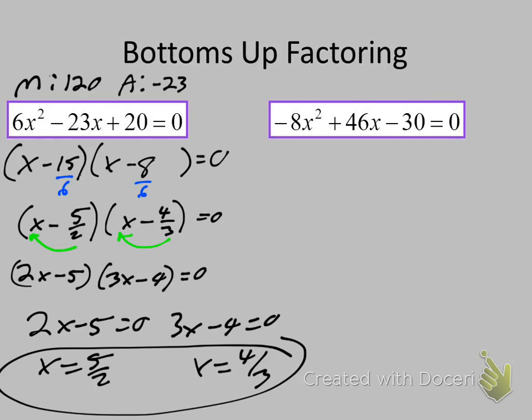Remember, with equations, you're looking for what makes the equation true. If you plug those two numbers in for these x's and simplify it down, you get 0 on both sides. That's what you want. So make sure you pay attention to directions, whether it's an equation and you're solving, or whether it's an expression and you're factoring. Cool?